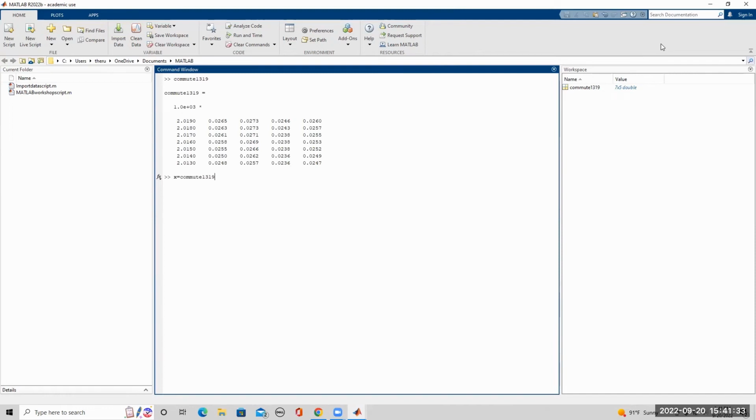This is why I mentioned earlier I do this to save some time when I imported this data, calling this commute1319. Otherwise you have to type out that whole variable name or copy and paste it each time. So I just do this for speeding things up a little bit.